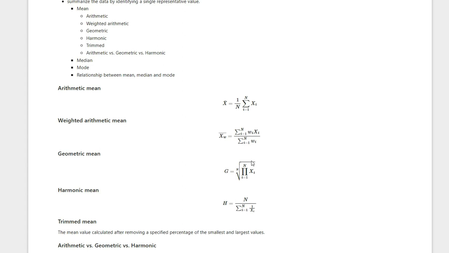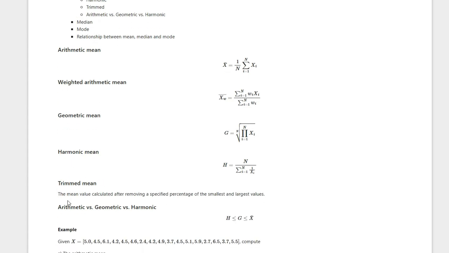In the harmonic mean case here, we divide the total number of values by the sum of the reciprocal of all the values. So here you could see that we are assigning more weight to smaller values. So the harmonic mean is used in cases when we are dealing with rates or ratios.